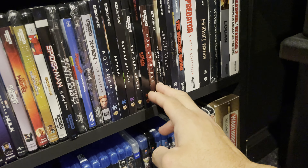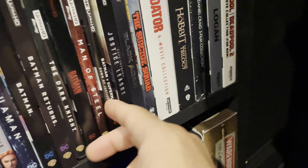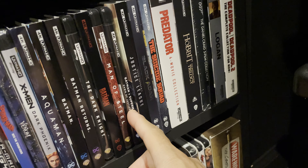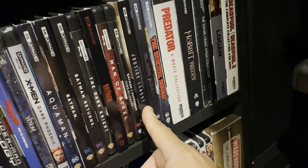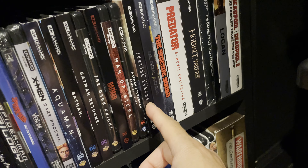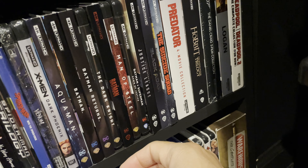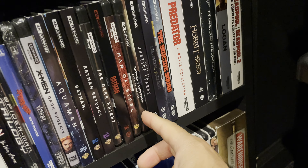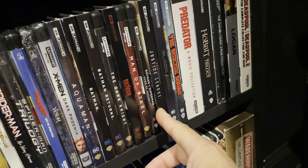In my Snyder section I have Man of Steel and Batman v Superman — I actually did not like Batman v Superman on my first watch but I feel like my home theater actually changed my mind about it, so it's a good watch. And here is Justice League: The Snyder Cut. The movie still has issues story-wise for me but it is such a great home theater watch — a day and night difference from the original Justice League. It also clocks in around four hours.